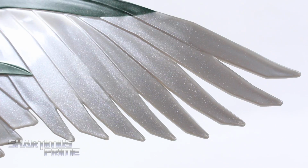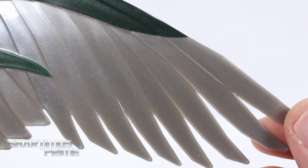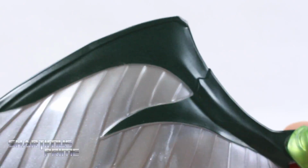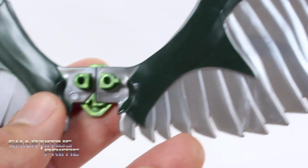This silver plastic is just outstanding. I really love how it has this nice shimmer. Very cool. I'm really digging it a lot. That's just really neat looking. The whole figure does have very nice metallic sheen in all the plastic and the paint, so I think that's very awesome. I'm digging it.